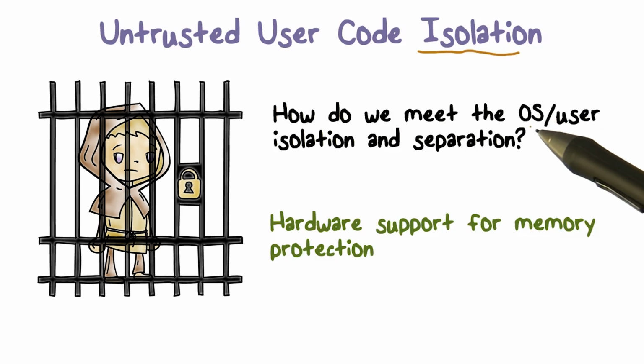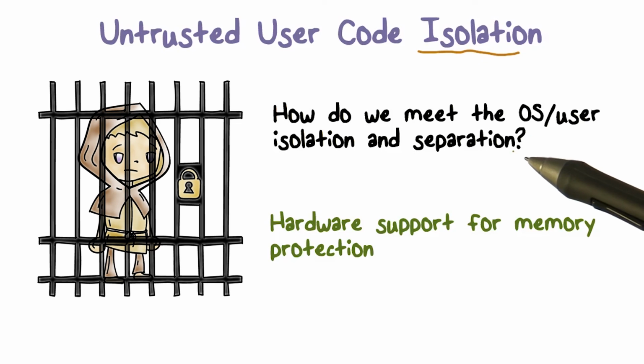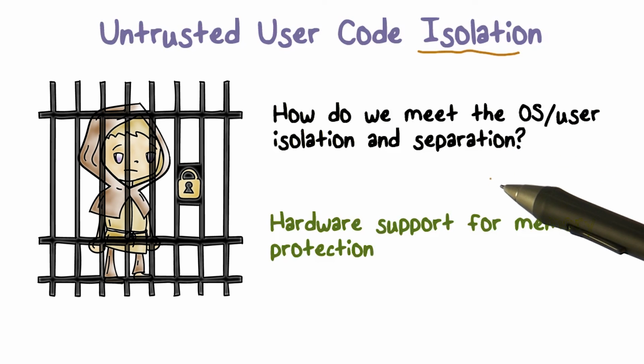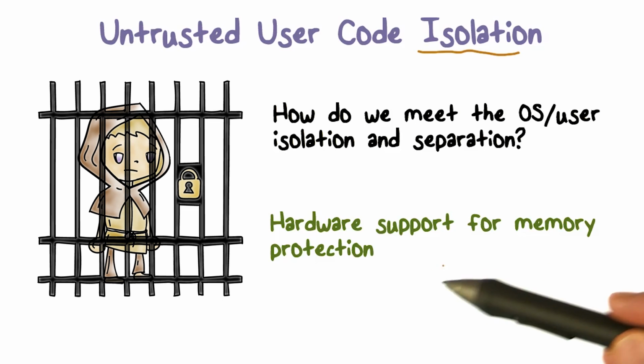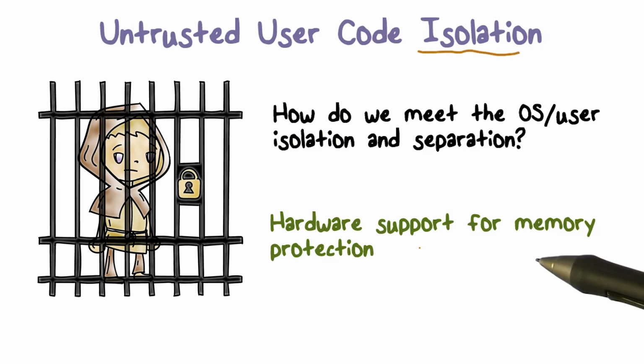And we'll get to that. It's not just OS and user, but it's also across different user processes. It's going to contain you within the area of memory that belongs to you. And if you try to touch something else, which you can, it's going to stop you from doing that. And the hardware is going to do that. How this hardware support we have for memory protection is actually going to do that.